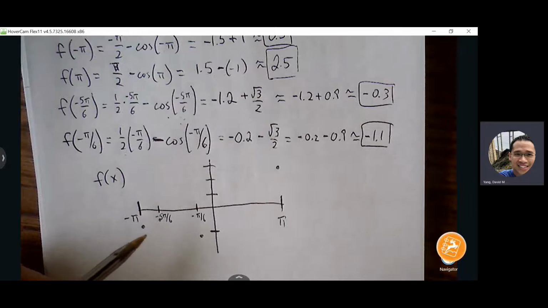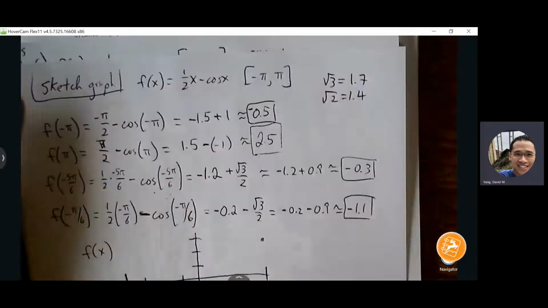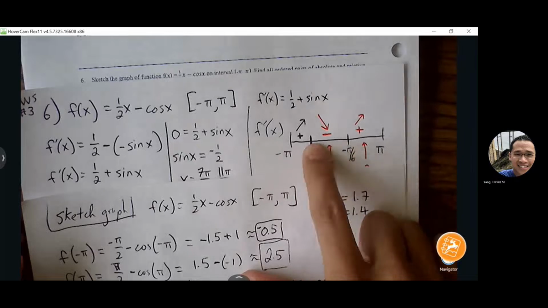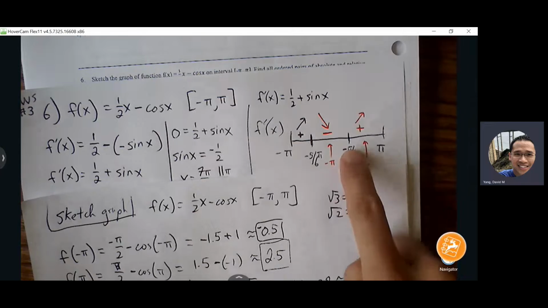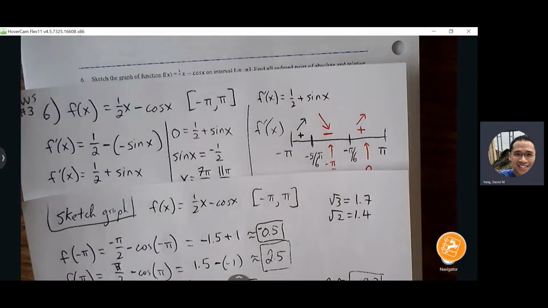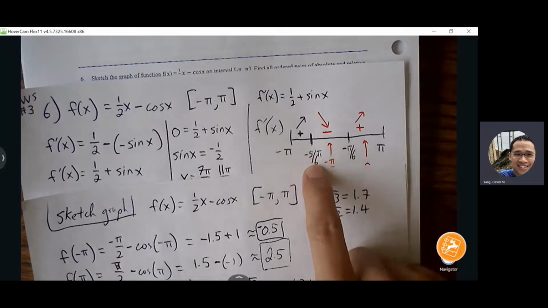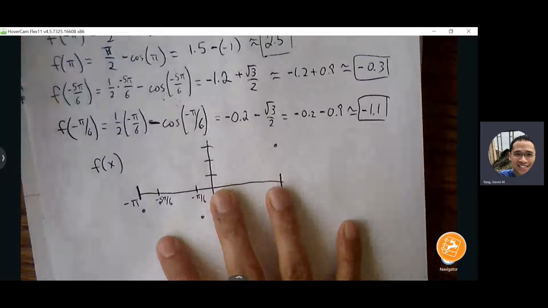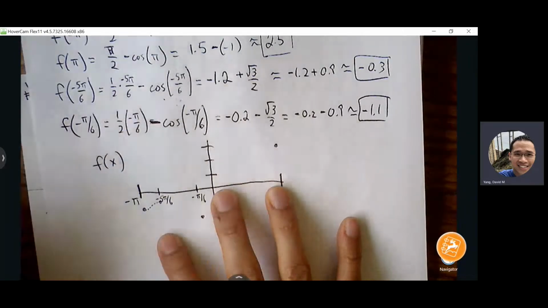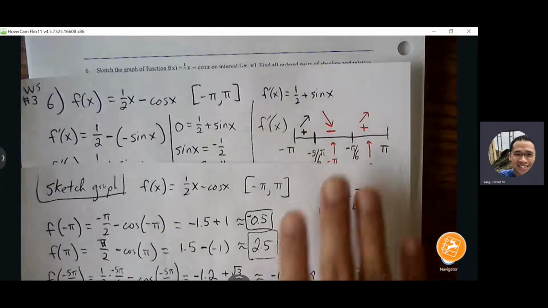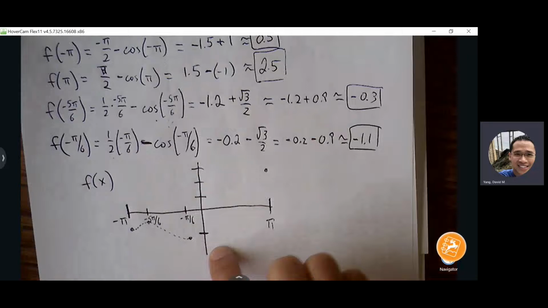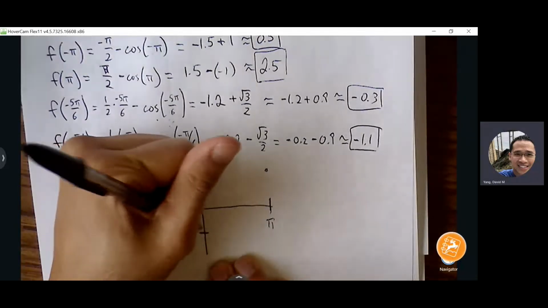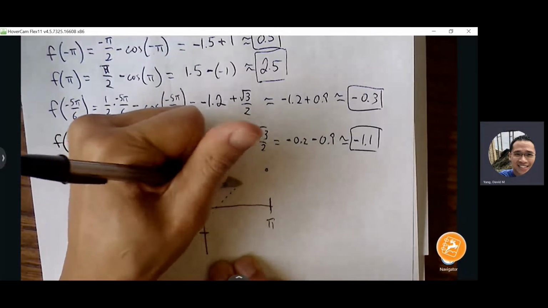Ultimately, once I find my ordered pair, it should match our slope sign line. So let your slope sign line be your guide. If your ordered pair doesn't quite match your slope sign line, then go back to your slope sign line and use that, because maybe your ordered pair was a little bit off. We know we want to increase to a relative max at negative 5 pi over 6. So it's a slight increase here to a relative max. It's going to decrease to a relative min at negative pi over 6, and it's going to increase the rest of the way. I don't know curvature information yet. I just want to have an idea of the path.